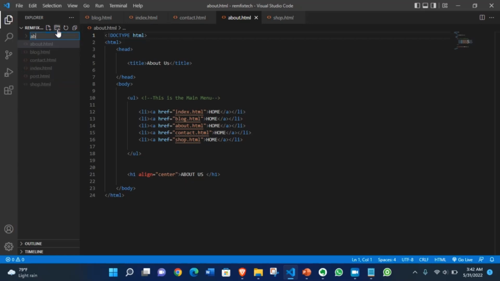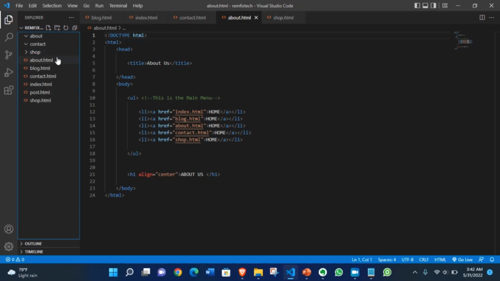I'll call this about. Okay, I'll create a new folder. I don't want to create a subfolder, so once you just click any portion here, just click contact us. So I'll just put contacts. Okay, so I've created that folder. I want to create another folder also. I want to create a new folder, and I want to call this shop.